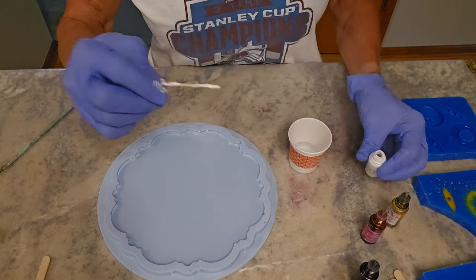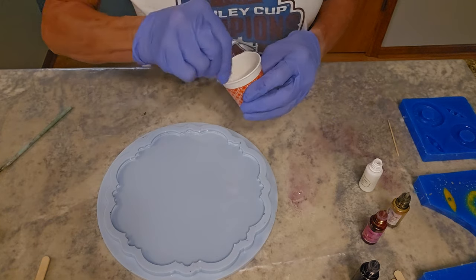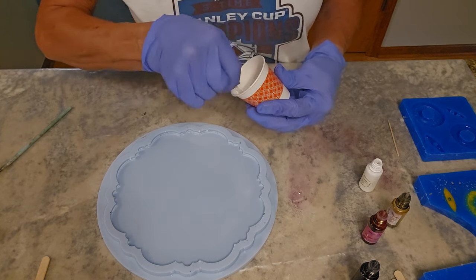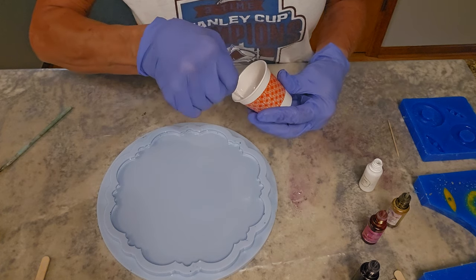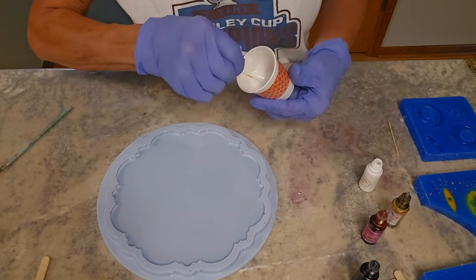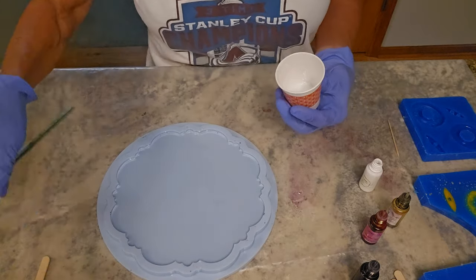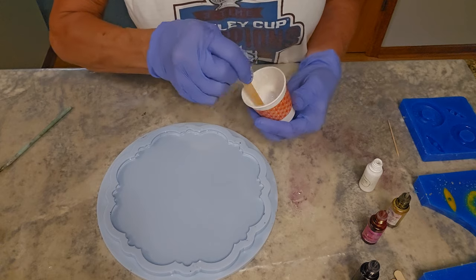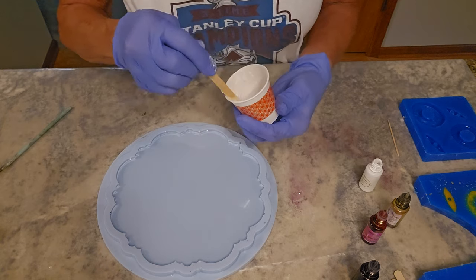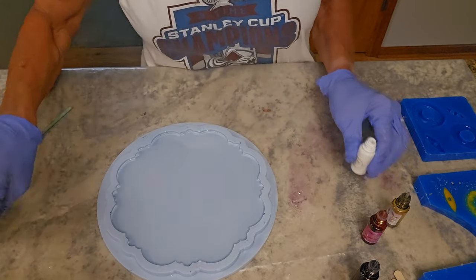Just an itty bit — a small amount of resin — mix it in so it pulls off the toothpick. You want it to be a little bit transparent, because if your white gets too heavy that's when it sinks and makes blotches, in my experience anyway. Stir that up. It's a little transparent, which is what I want. I don't want it to be completely opaque — using too much makes it too heavy.